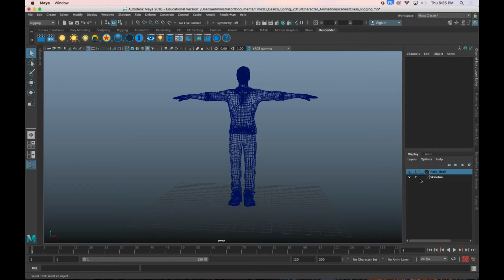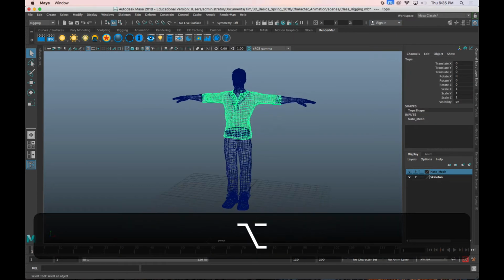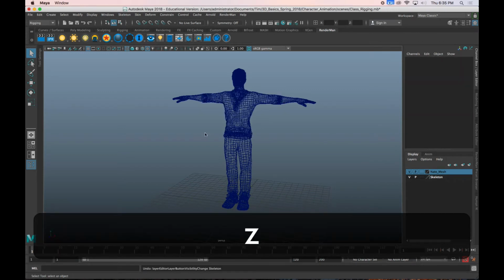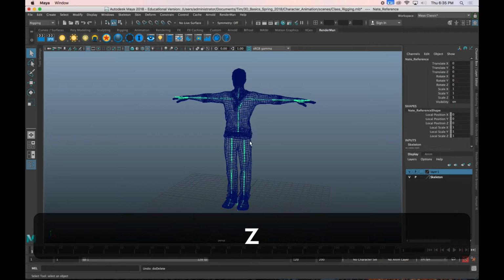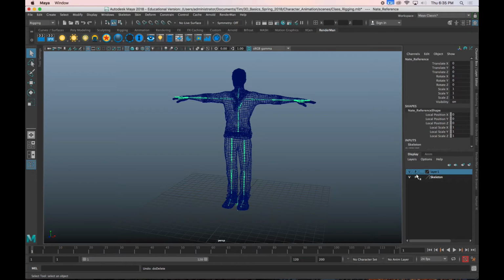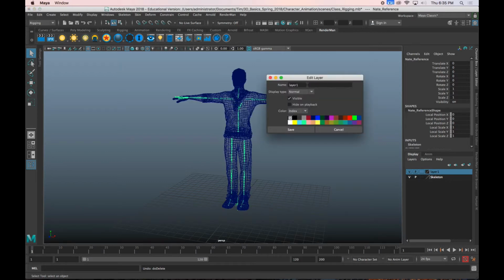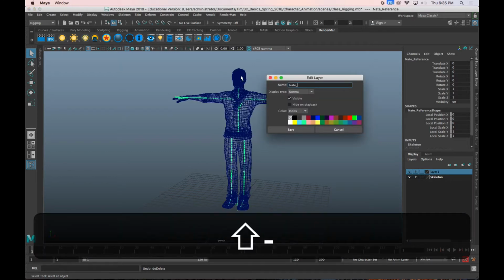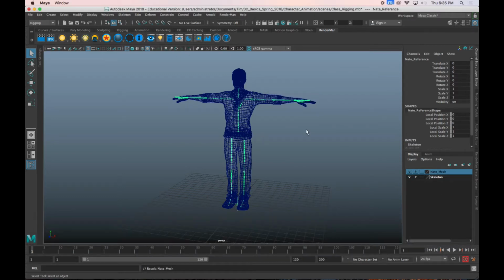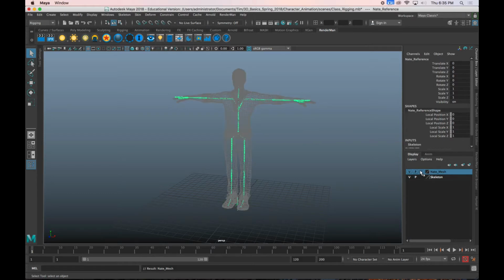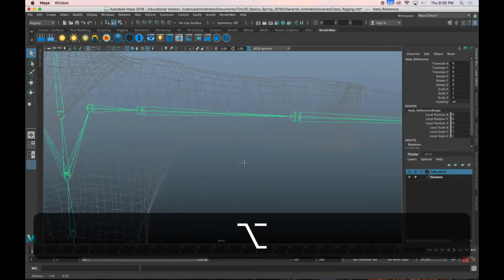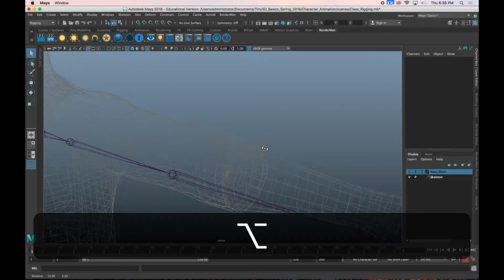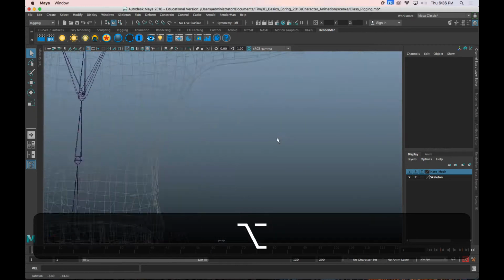I've named it. I've got my skeleton on the other layer, and I've named that. And oh, I seem to have accidentally deleted my skeleton. Let me undo a few times. There it is. Okay. So I'll name this mesh. Click save. Okay. And one of the advantages of this is that now I can set this to a template layer, and it'll keep things nice and easy to see where everything is positioned.